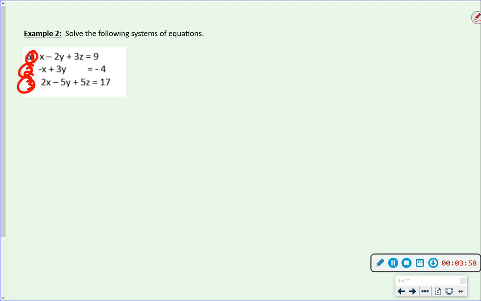So gut instinct, x. Let's take x out of the first 2 equations. So I'm going to stack the first 2 together. I'm going to write them nice and pretty. We're not going to have any sign errors. Keyword there, right?